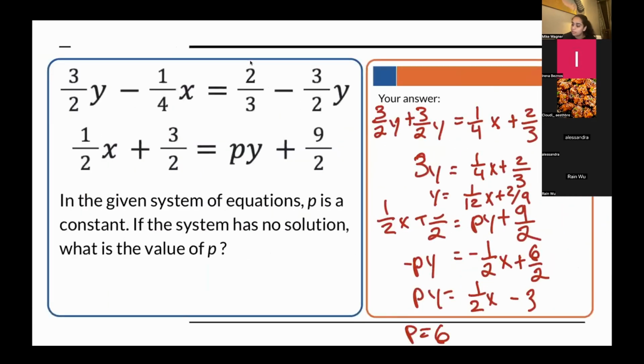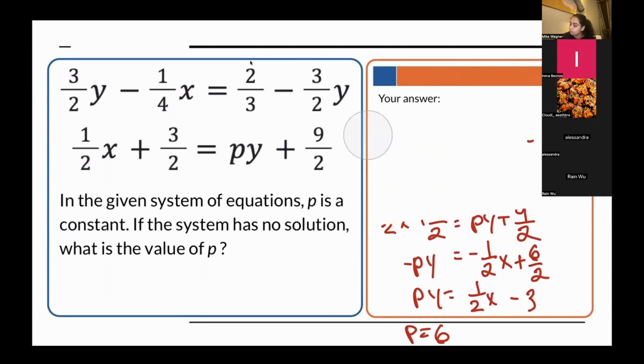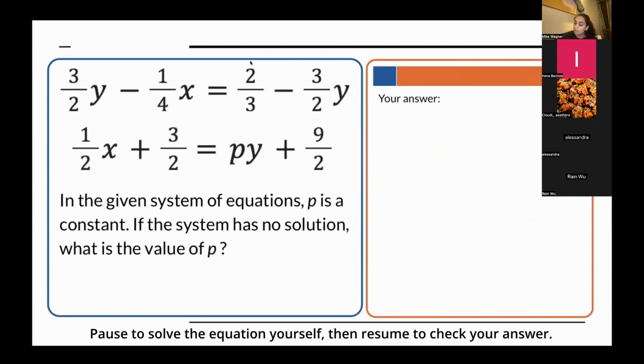Okay, this is the last one. Sorry, let me get rid of the solution. I like to practice before we do these. Let's take maybe 2 minutes to work on this and then I'll do the solution. This one's a little bit more funky because of all the fractions.